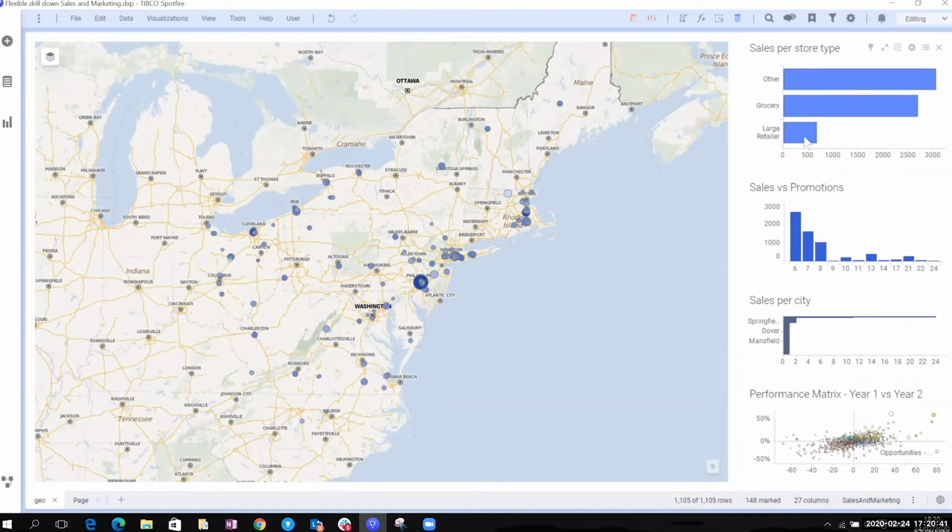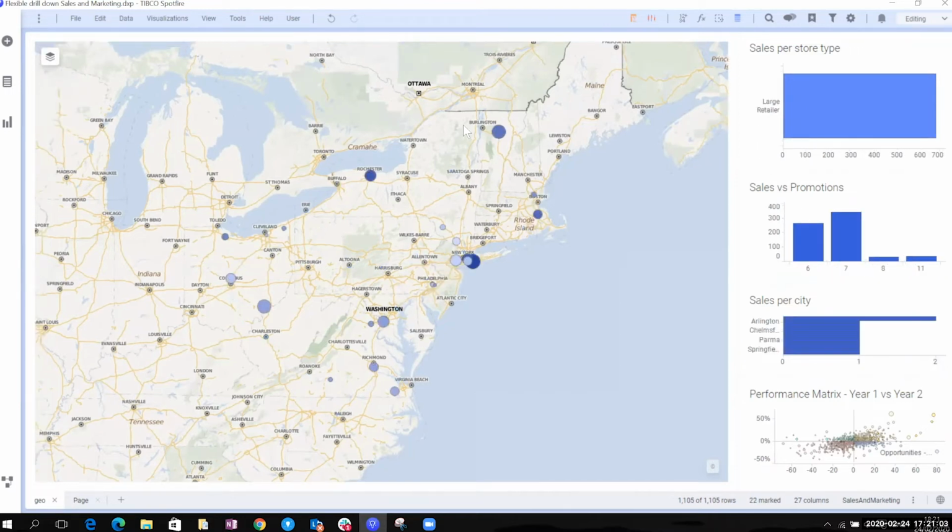So let's say now I want to focus only on the large retailers in the area that are already marked on the map, and those that had the higher promotions, more than 6 promotions, as I've already marked in this bar chart. And now I mark also these large retailers.